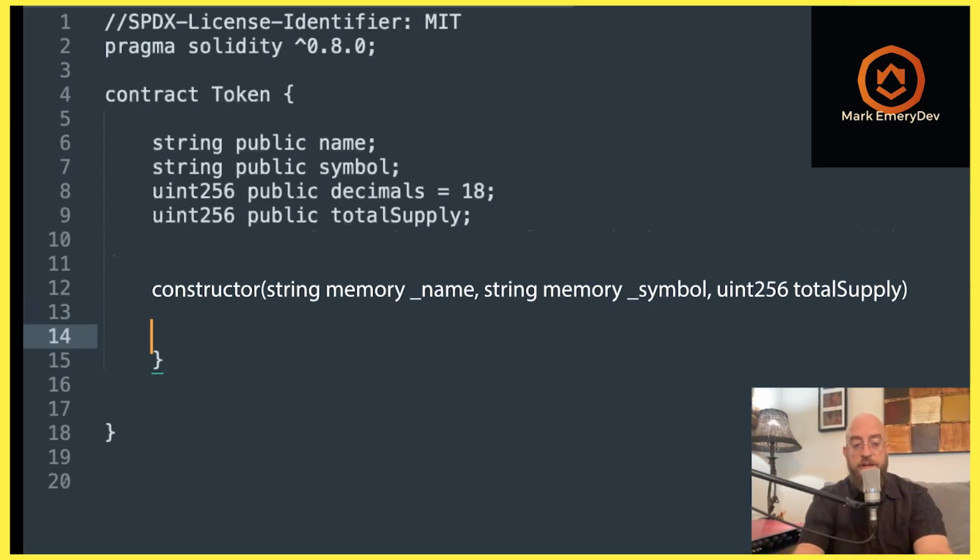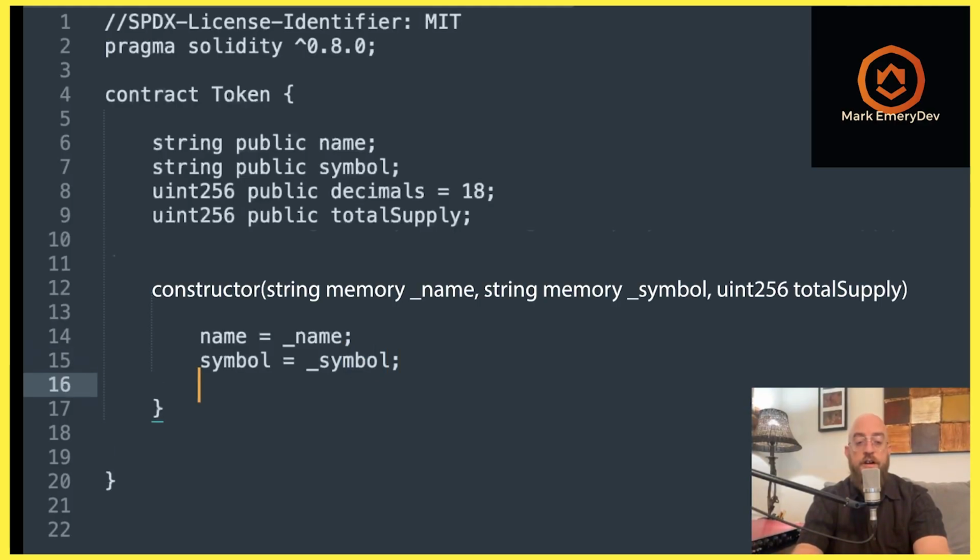And that is namely that we're going to connect the name with our local variable name, symbol, tying it to our local variable symbol to come.